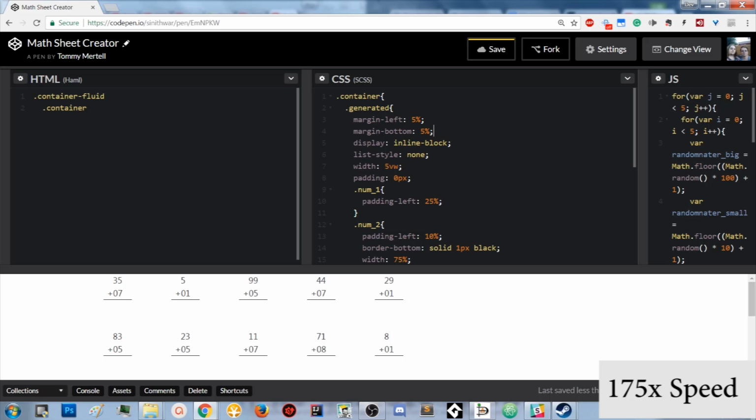Okay, so now that we've successfully gotten to the addition part, I will see you in part 2, where we will go ahead and add the other sections, such as subtraction, division, and multiplication. And we will also add the ability to choose between double addition, single addition, as well as all the other ones, and give the user the ability to choose which one they want. I'll see you in the next video.